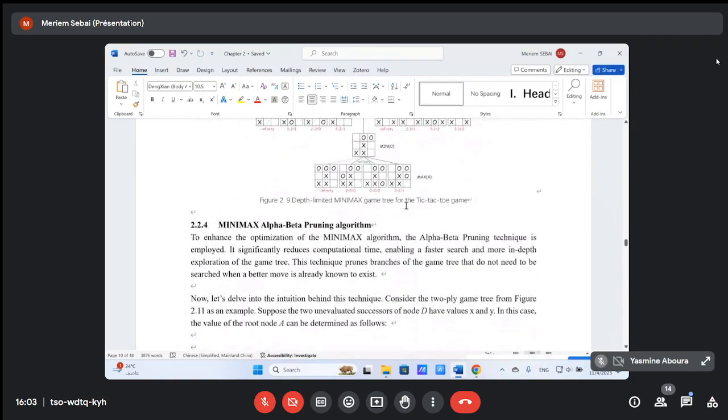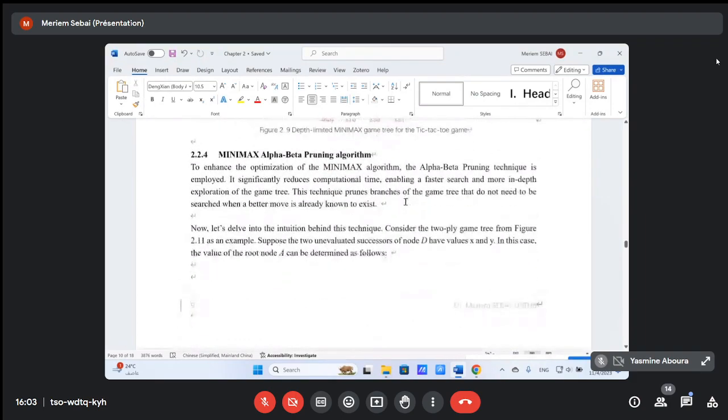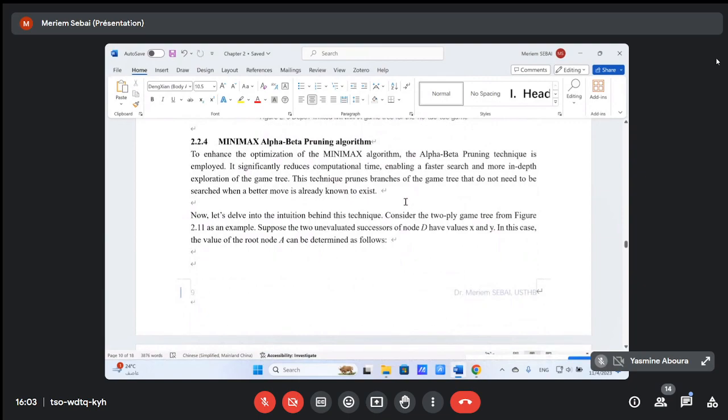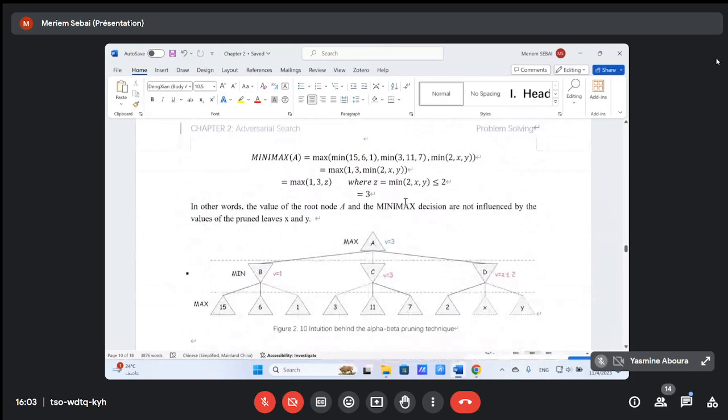So what is the intuition behind the alpha beta pruning technique? We can see this example. We have a node A, and from the node A, we can expand three children nodes, B, C, and D. The player is the min player.